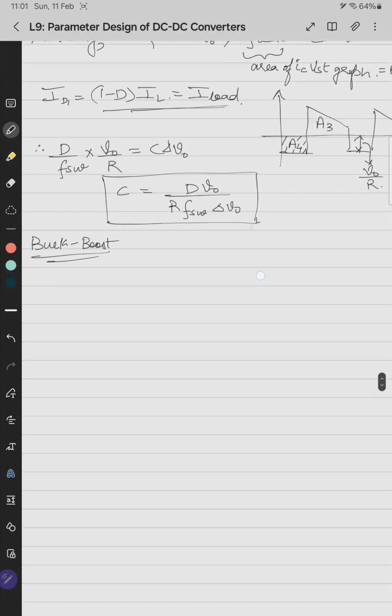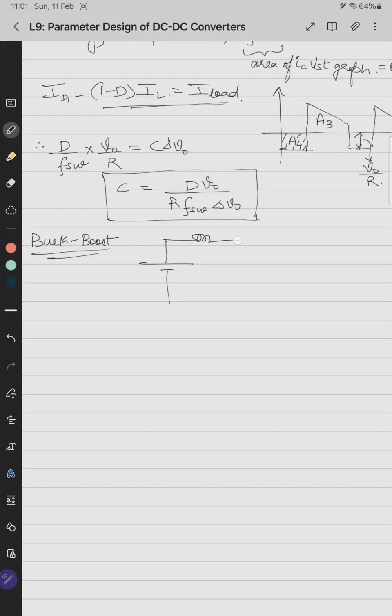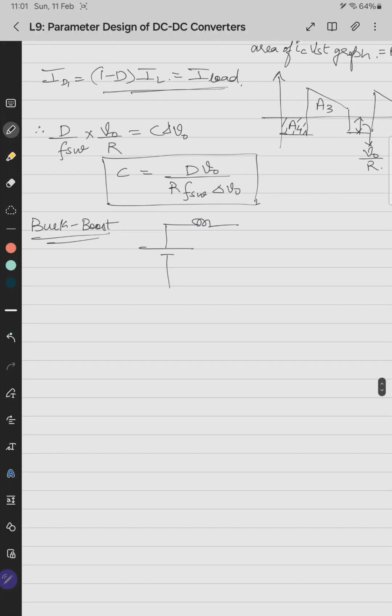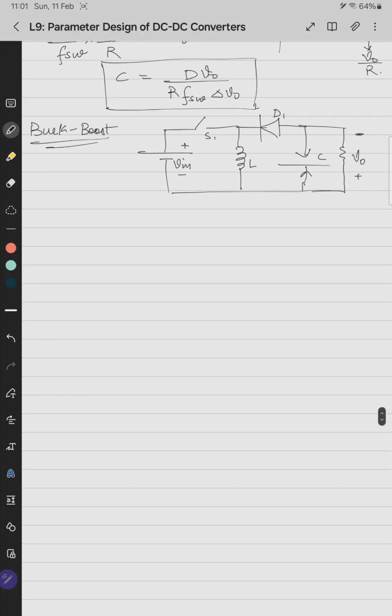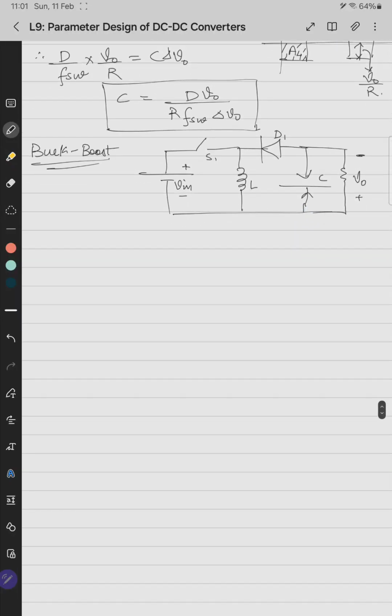For buck boost, again we'll draw the circuit diagram. So the input side of the buck boost converter is similar to a boost converter. Here there should be a switch, then an inductor, then a diode, then a reverse polarity of a capacitor, and a load. So V naught is like this, plus minus, and V in is reverse polarity. This is S1, this is D1, this is L, this is C. So instead of writing these two cases, I'll directly write which one is easy to write. So when the switch is on, the voltage across the inductor VL is V in. So I'll directly write VL on equals L delta IL by T on, that is D by F switching. So VL on is V in. V in equals L delta IL F switching by D.